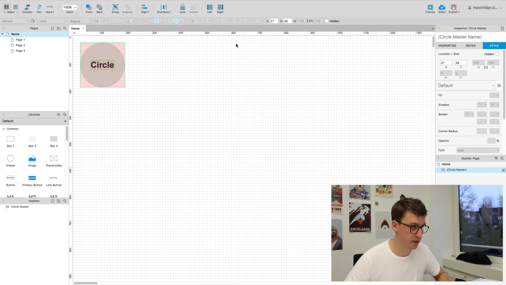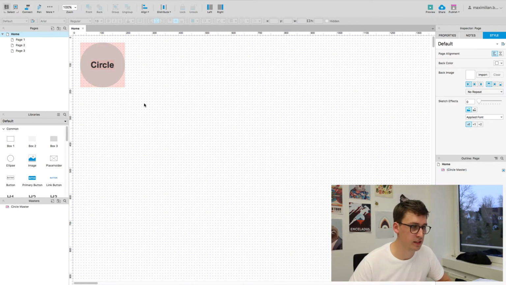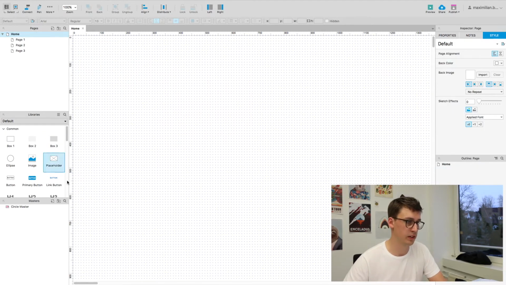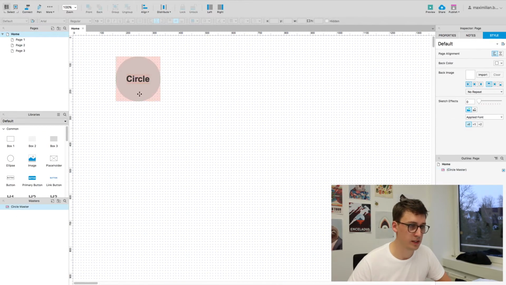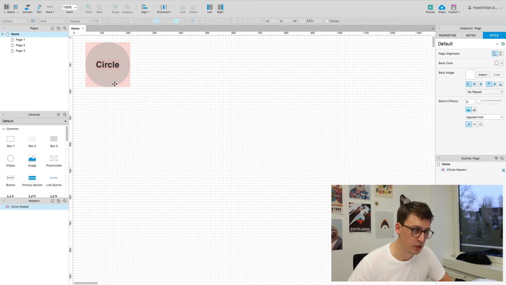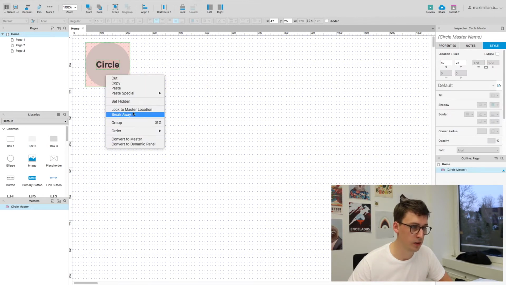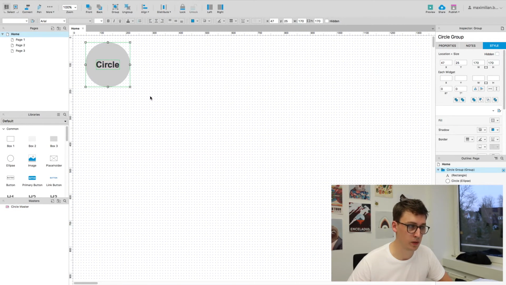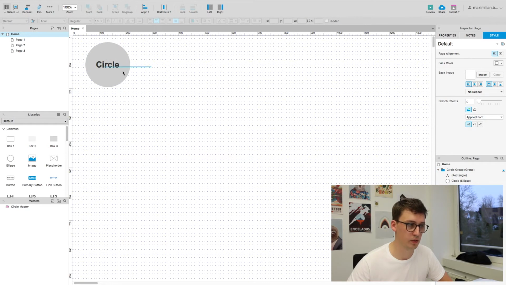We're getting really creative here. And this master can be dragged and dropped to any page you're creating here. It will always look like it did at the stage when you made it a master, so I can delete it and place it there again. If I want to make changes to them, I can either edit the master itself, or I have to break it away and it becomes the group of objects it was before.